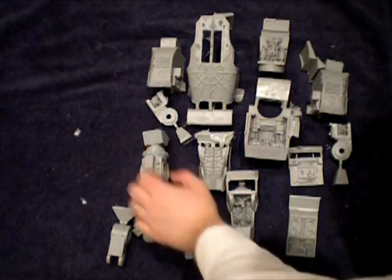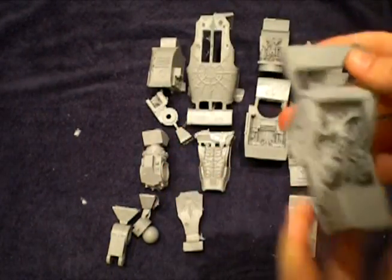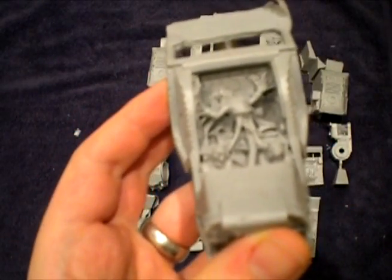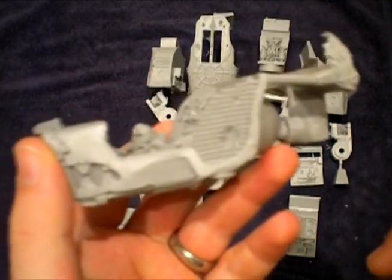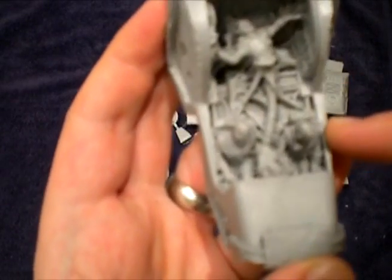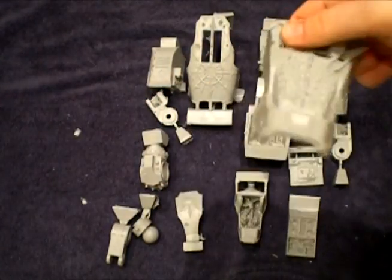The central hip joint and the crotch guard. The pilot cabin. When I originally was thinking of buying this model, I was thinking of replacing this guy in here with a Chaos Sorcerer, because I was thinking of making this a Tzeentch Titan. But just looking at the detail and how awesome this model is, I may just leave it as it is. The head guard. There's a lot of flash on this.